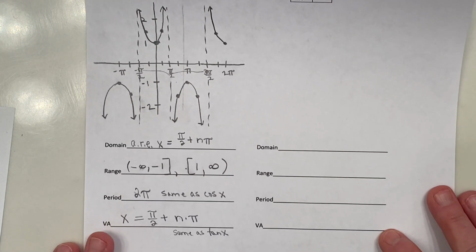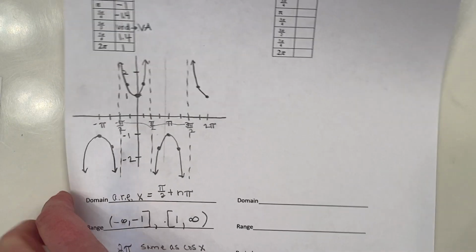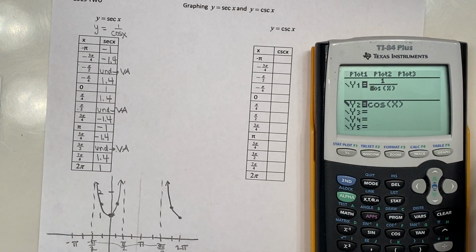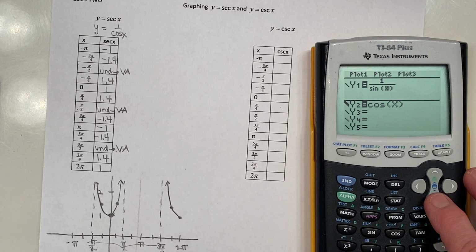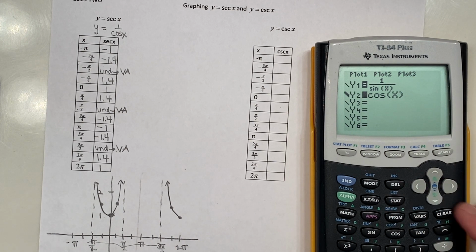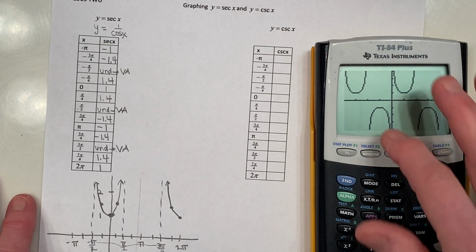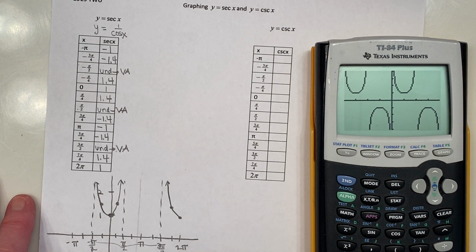All right, let's go ahead and complete the cosecant parent function as well. So we'll start by graphing that on the calculator. I'm gonna come over here. Cosecant's reciprocal is sine, so I'll just change that function. And then here I'm gonna turn this off for the time being by unhighlighting the equal sign. So I'll graph. So cosecant looks almost identical to secant. It just looks like it's been shifted to the right some amount. And that amount is going to be pi over 2. Looks like it has the same range. Of course, the vertical asymptotes will be different. It looks like it has the same period of 2 pi.